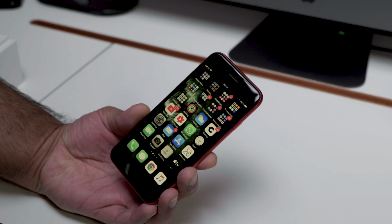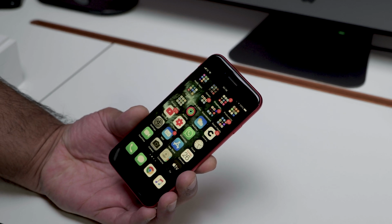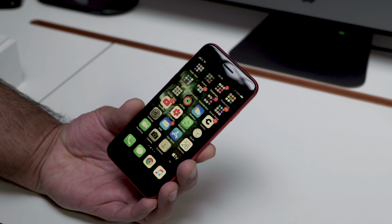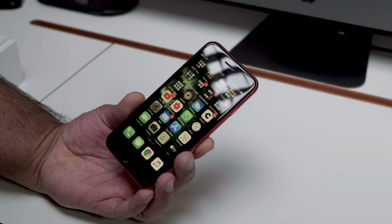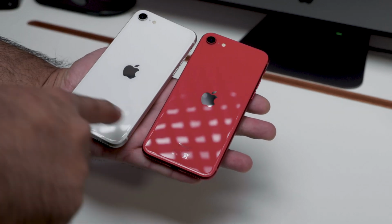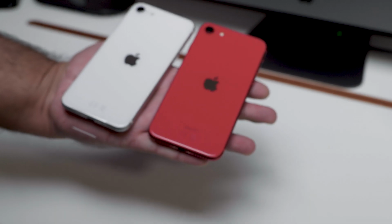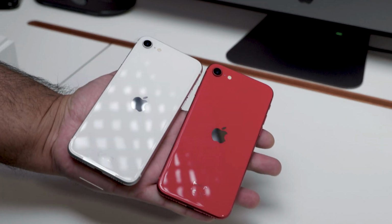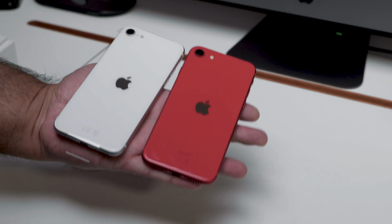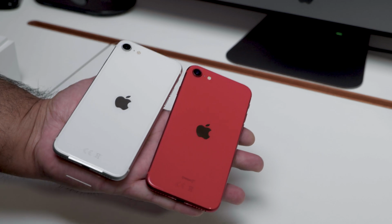I think it was 750p resolution, 4.7 inch screen, big bezels, I know, but they're very comforting. Very, very comforting. I actually quite like it. It's very nostalgic. The red one says product red on it. The white one doesn't have anything except these stupid CE markings, which my American brothers and sisters don't have. I hate that CE branding. I wish they'd stop doing that.